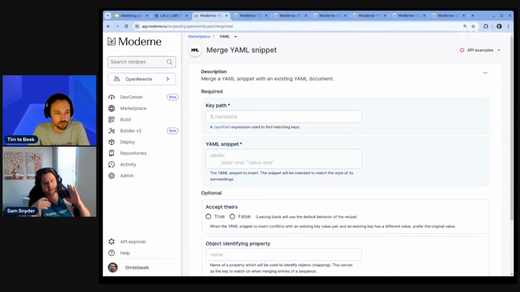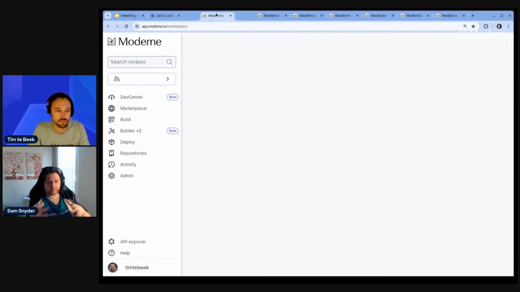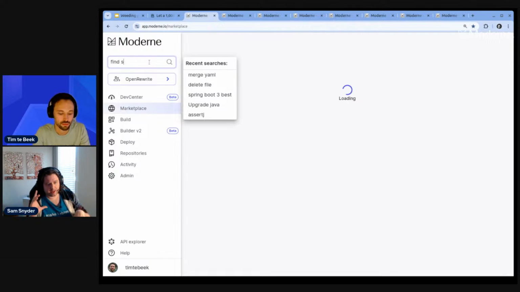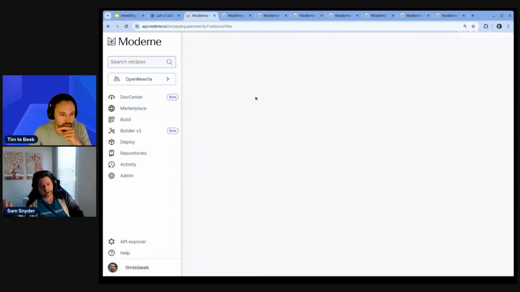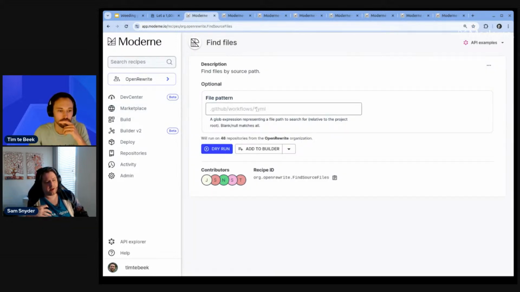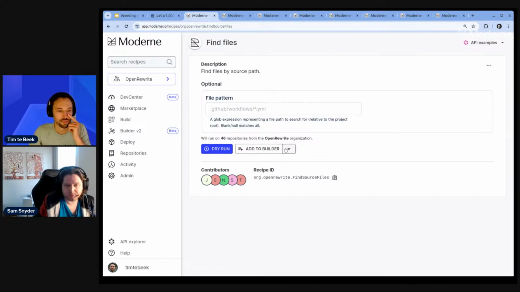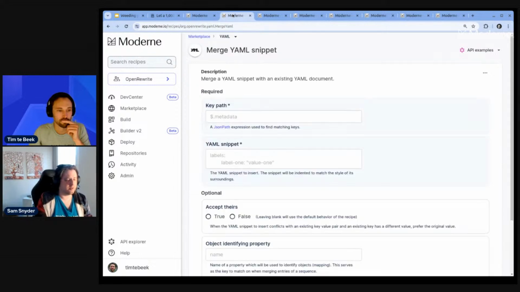So you can make a recipe that merges some YAML snippet into just a particular YAML file, since by default, like any other recipe, this one on its own is going to apply to every YAML file that meets its criteria. So the combination of using find files as a precondition with merge YAML can get you a fair distance. Just those two tools together in terms of wrangling your many YAML files into compliance with whatever effort you're working on.